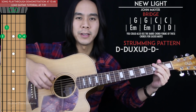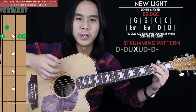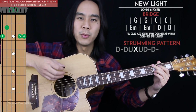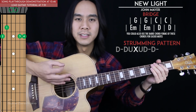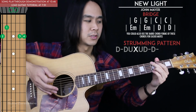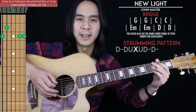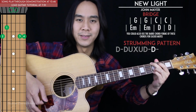Now this is a little bit tricky because that slap is essentially a down strum, but it's in between the up motions, so your hand is just constantly moving up and down, but we do need to allow for our palm to come down to get that muted slap. You can also lift your fingers up off the chord as well to get more of a muted sound. So down, down, up, slap, up, down, down.